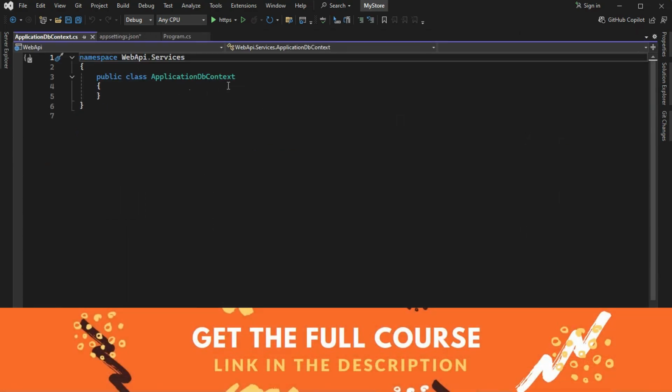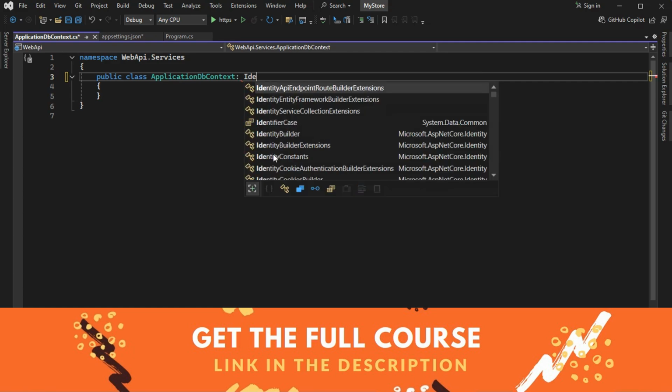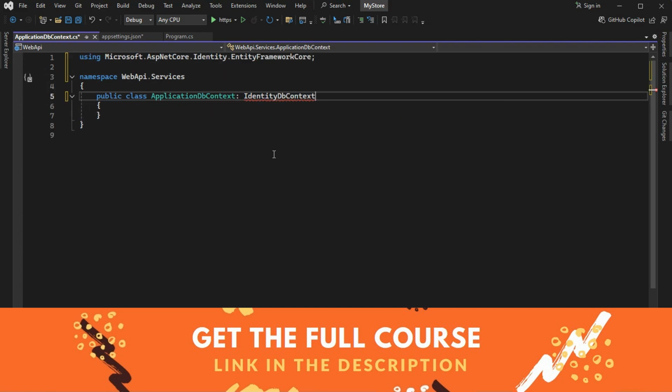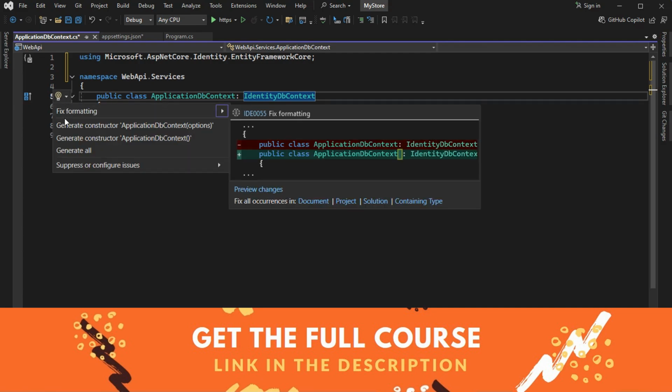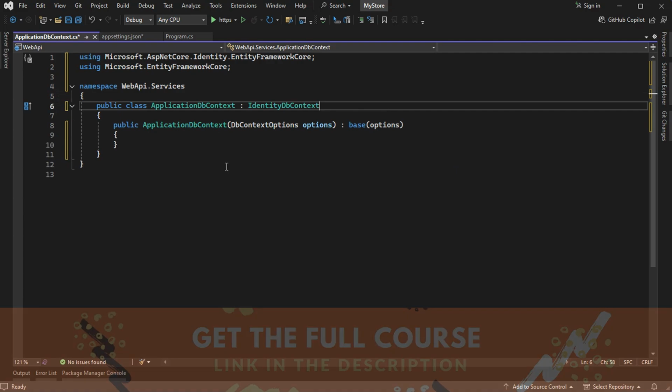So this class should extend the identity DbContext class of identity. So here let's add colon, then identity DbContext. Then we need to create the constructor. So we can use this helper and let's select this option. So we will create the constructor that requires a parameter that allows us to configure the application DbContext.